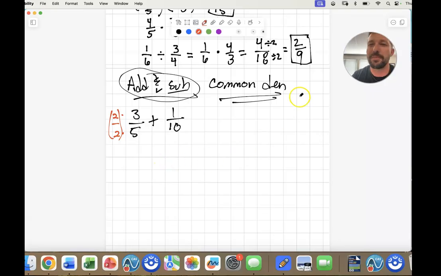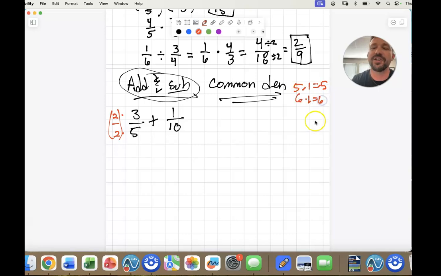That's the same as multiplying it by 1. And remember your basic math. 5 times 1 is 5, 6 times 1 is 6. So if you multiply anything by 1, it's always the same number. That's why I can do this. I'm just multiplying it by 1. Okay, so let's do this. 2 times 3. So my new fraction is going to be 2 times 3, which is 6, over 2 times 5, which is 10. Plus, I'm just going to bring down the 1 over 10. Okay, look at that. We have a common denominator.